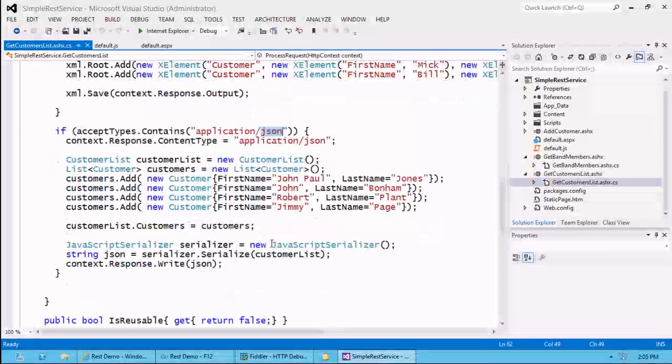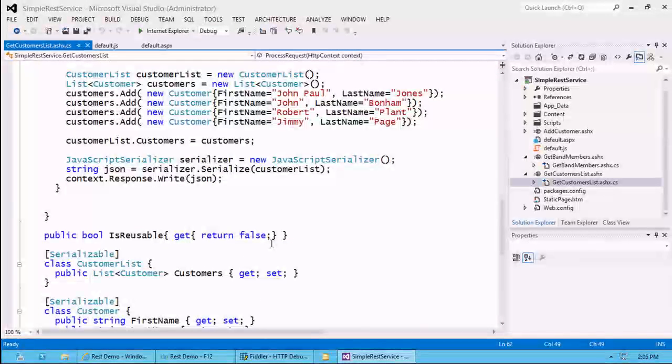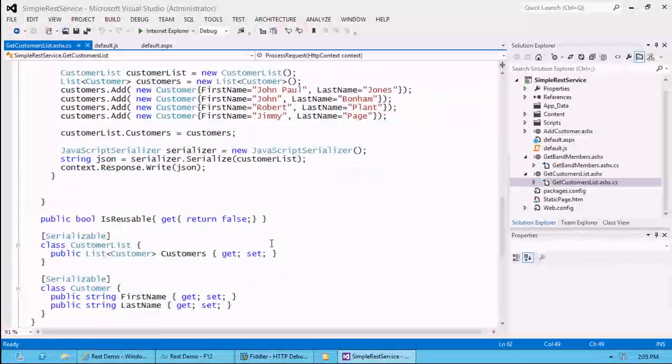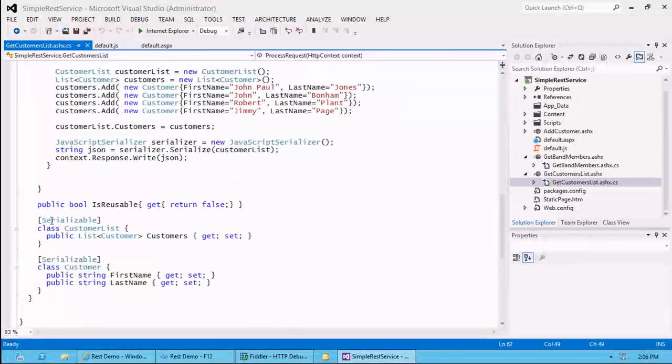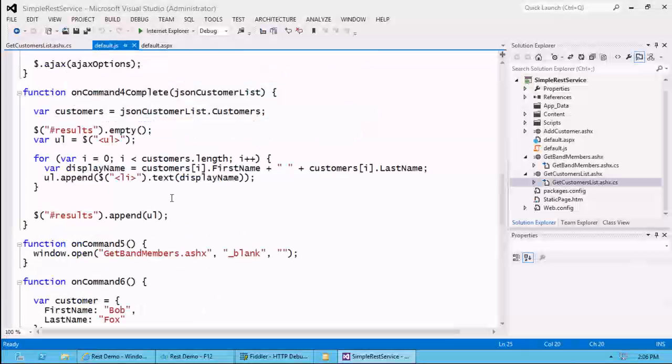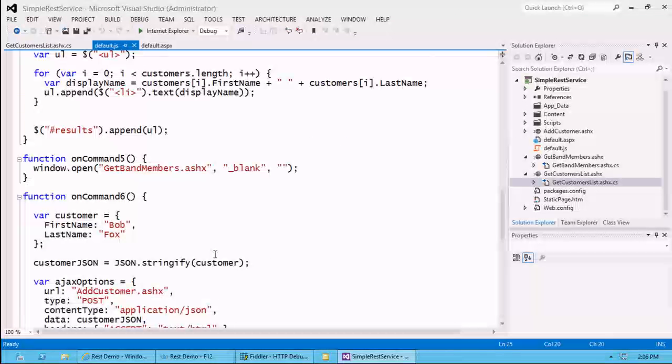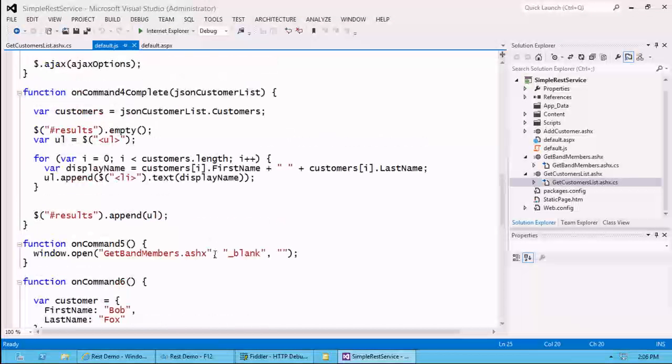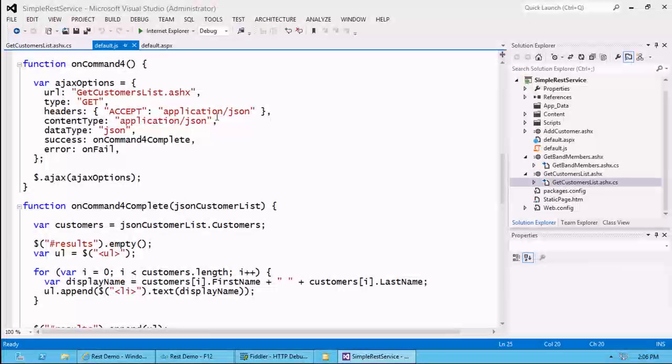While I don't really want to go into too much detail about things over on the server side, look how easy .NET makes it. I create these objects right here. I then create a customer list object, add customer objects, and I pull out this thing called the JavaScript serializer, and I can just send that back. Now, over on the client side, let's go back down here, and you can see that as I set this one up, I'm asking for JavaScript object notation.